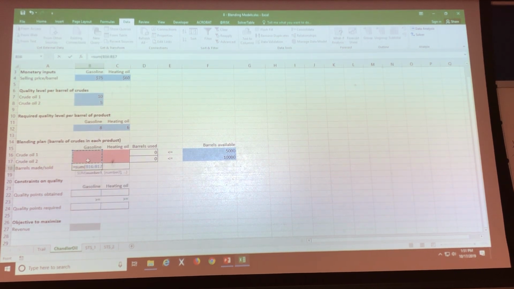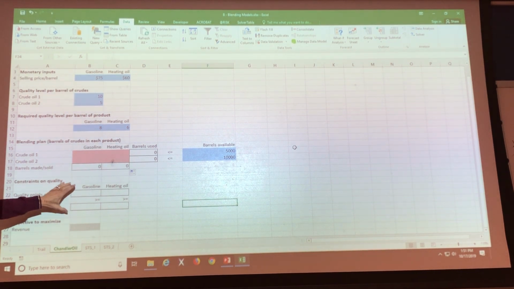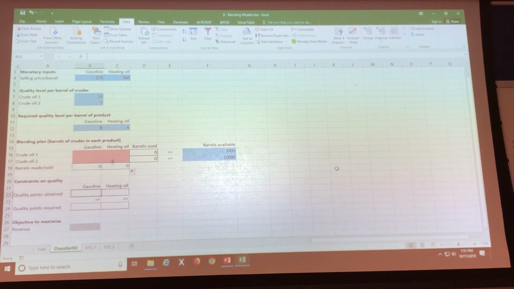So again, just so you start getting some patterns going here on what's happening, you're always gonna sum the rows and the columns. These problems are gonna sum the rows and sum the columns. There's a reason for that, because we're comparing it to things, or we need it for something else. But then that brings us to the blending constraint. Obtained. What do we do in the calculation to figure out how many total quality points we obtained for gasoline? What would the calculation be?